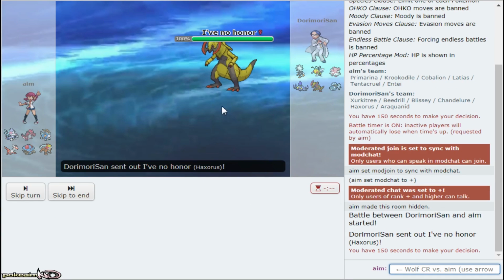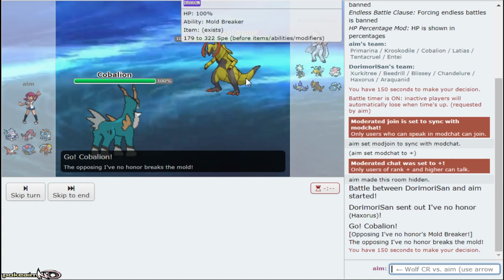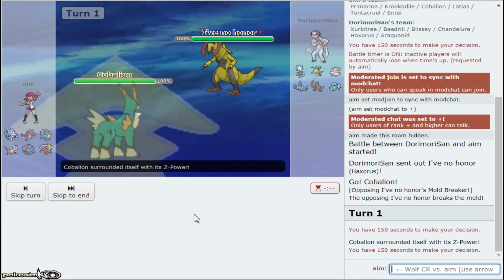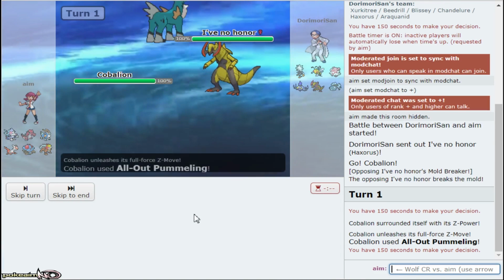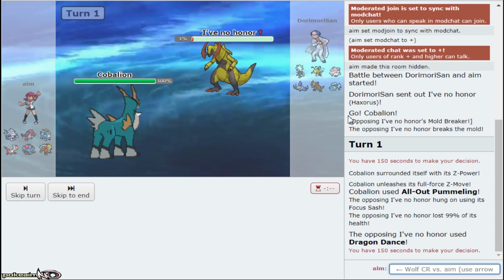So we're gonna lead off with Cobalion and get up our rocks. If he leads off with Haxorus, hell yeah. Why am I saying it like that? But I'm clicking All Out Pummeling. I don't care if you have a Chandelure. I do not care. This is a giant threat to my team. It is on a Sash.